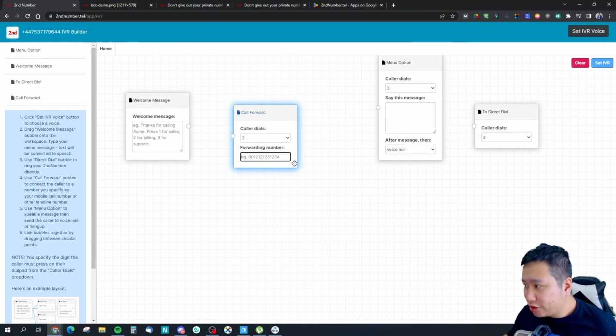So pretty much, I guess that's all I have to share about 2ndNumber. I like that it does more than Hutch. So Hutch just gives you a 2ndNumber for you to call and stuff like that, but 2ndNumber is more like a real business tool where you have chatbots and stuff like that to really segregate your calls and messages between your personal life and your business, right? So I guess that's what 2ndNumber is.